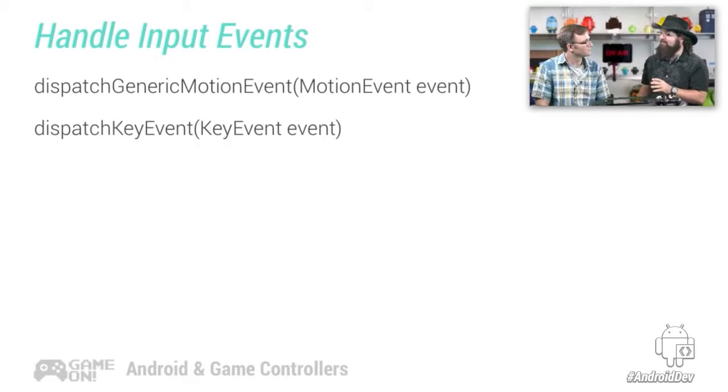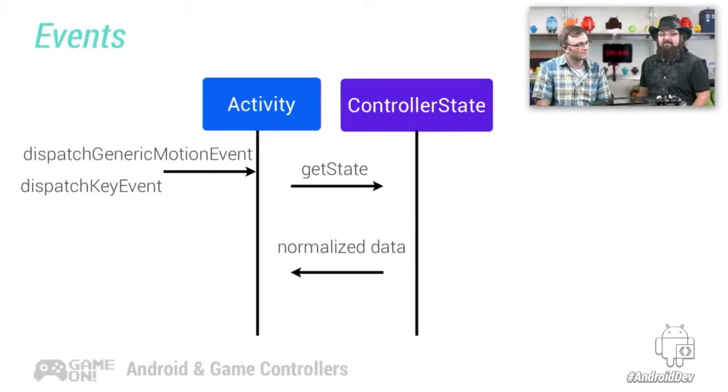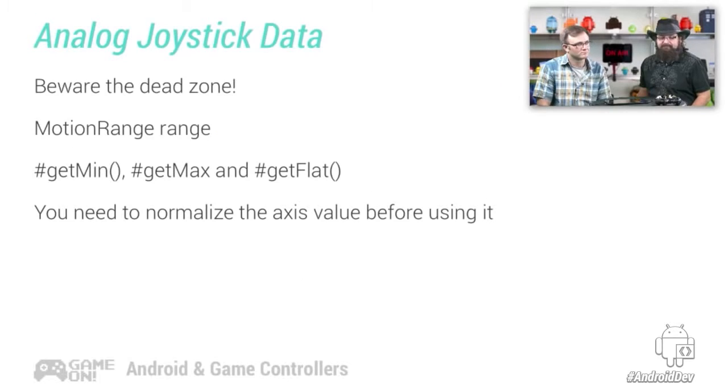I'm not going to cover too much about how to remap keys, to allow the user to reconfigure the layout of their device, which is another abstraction layer. You're going to want to pass this off to something that manages the device state and then returns it back to whatever is going to use that state to modify the player-controllable objects in your application. So it looks something like this. Your dispatchKeyEvent and dispatchGenericMotionEvent come into the activity. You hand it off through whatever system to get the state back and use that to power your application.